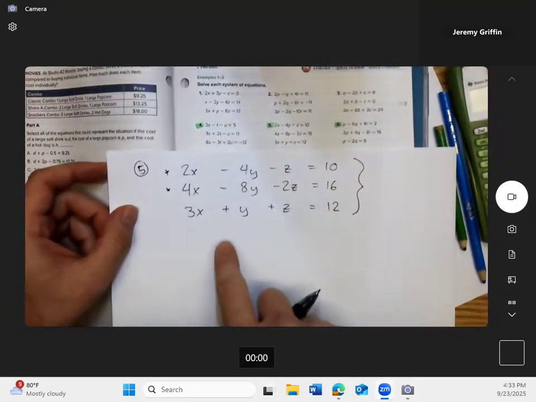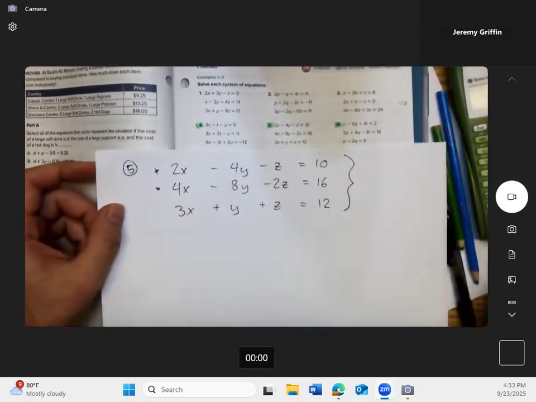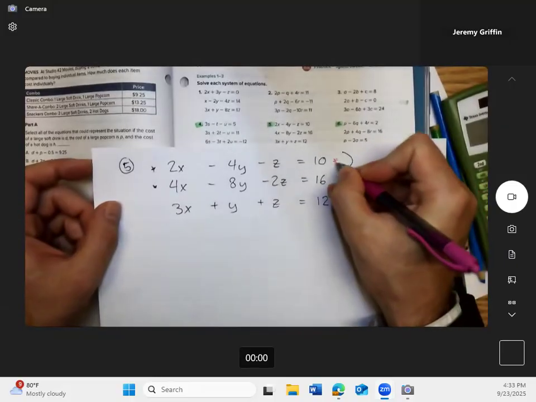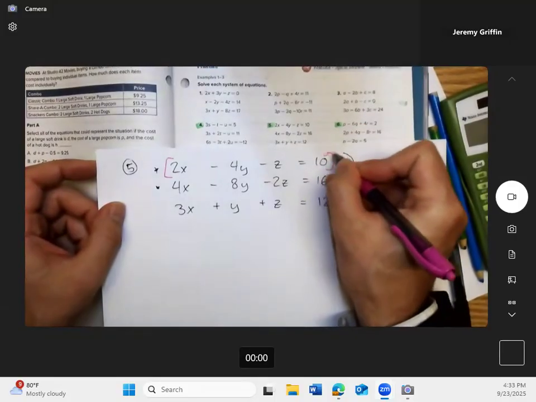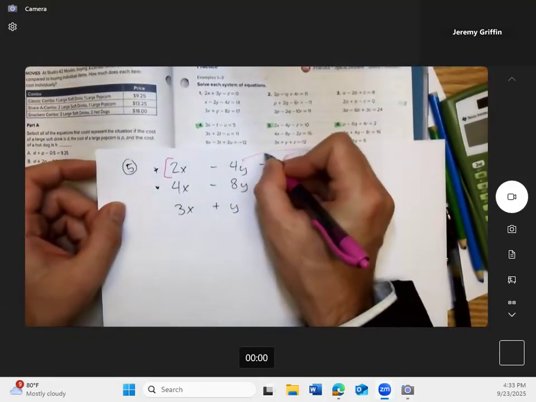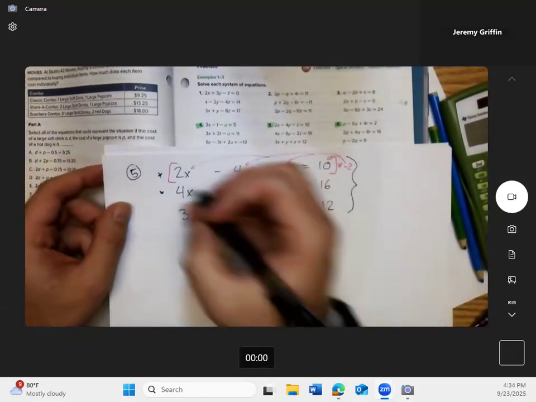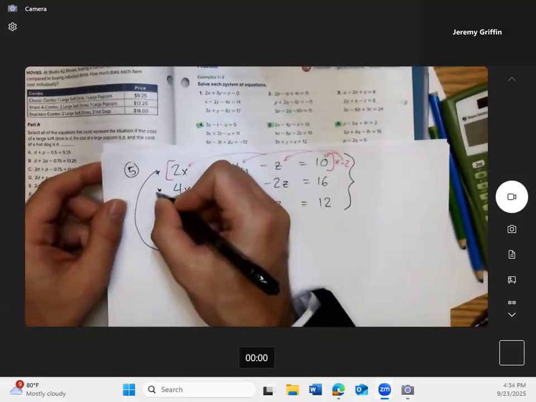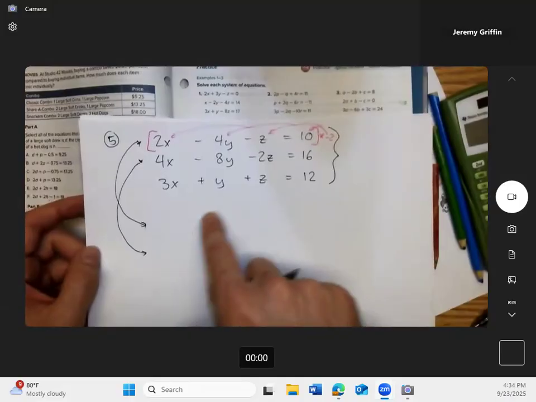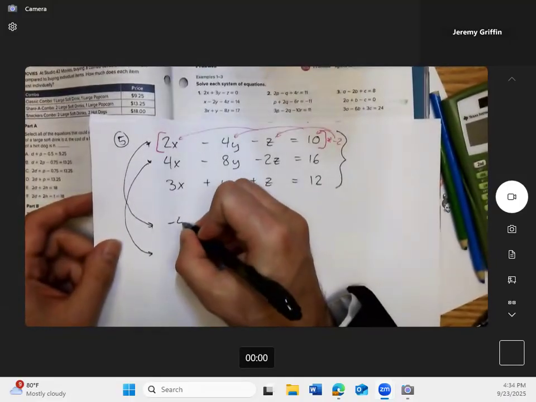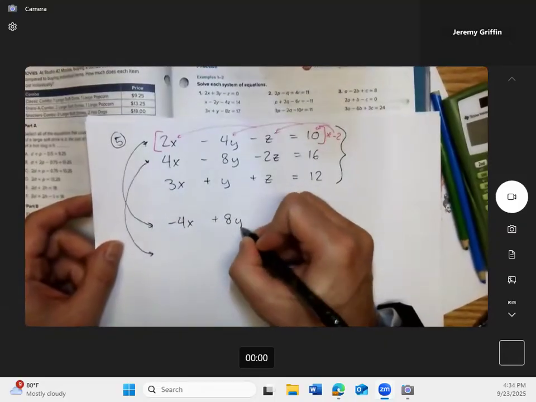Here's what I do. I'm going to multiply this entire top equation by -2. So I'll do times -2, and I'll do that for the whole expression. So distribute, distribute, distribute, distribute, because I got these 1, 2, 3, 4 terms. And I will bring that down here. And then I'll just copy paste the second expression, and something funny is about to happen. I can see it already. So this would be -4x, -2 times -4 is +8, and then grab y.